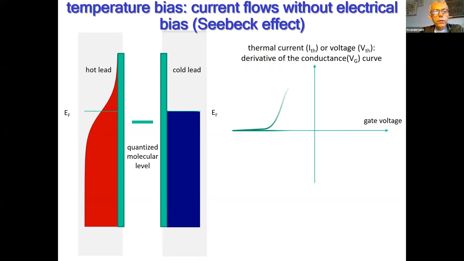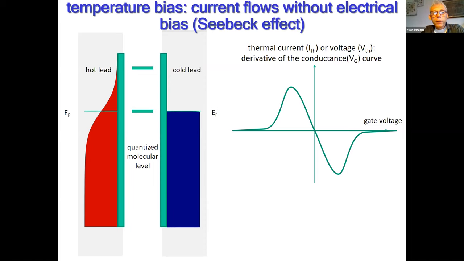And you see that you get a signal, first a positive signal, because there are electrons moving from right to left. But then in the hot part, there are electrons moving from the left to the right. That is because if we go above the Fermi energy, there are states on the left-hand side, but there are no states on the right-hand side, so the electrons move from left to right. Below the Fermi energy, there are more states on the right-hand side than on the left-hand side. So holes, because these are occupied states, move from the right to the left. This gives you this very peculiar shape of the thermal current or voltage. It has a positive peak on one side of the resonance and a negative peak on the other side. And exactly at the Fermi energy, it will be zero.